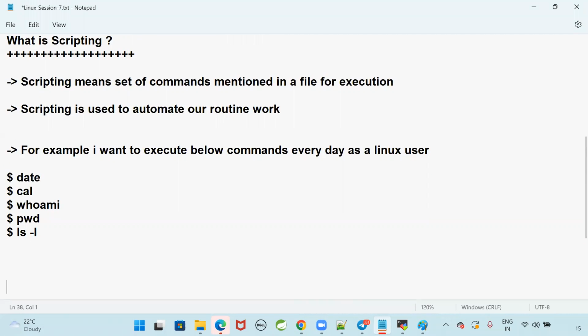Instead of executing these commands one by one, we can keep all these commands in one file and we can execute that file. That file is called a script file.